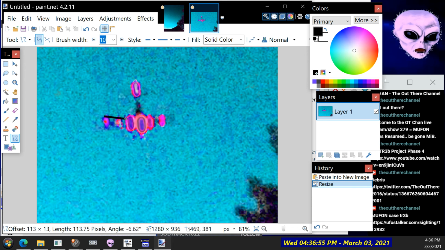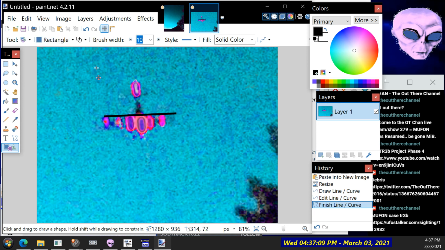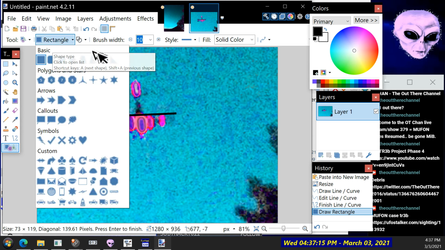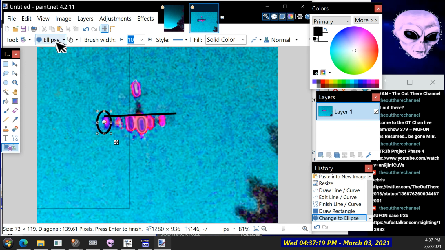We got the wing going across. Almost looks like it might have tanks on the end. Looks like it's got a tank there, but I'll get a proper thing for it.